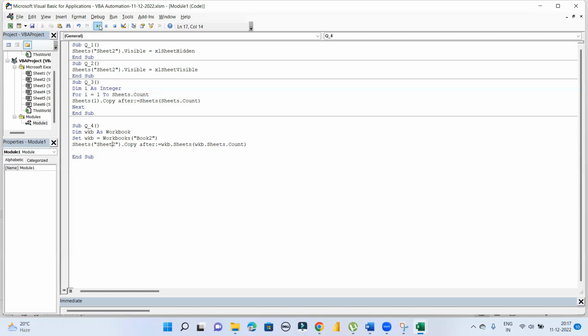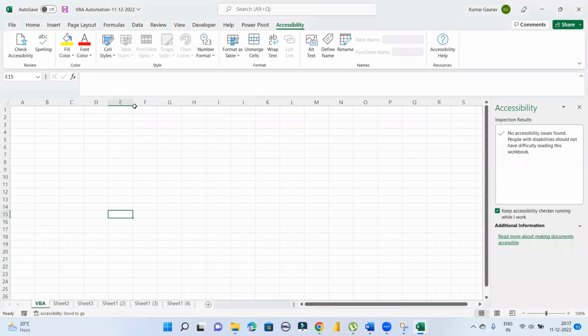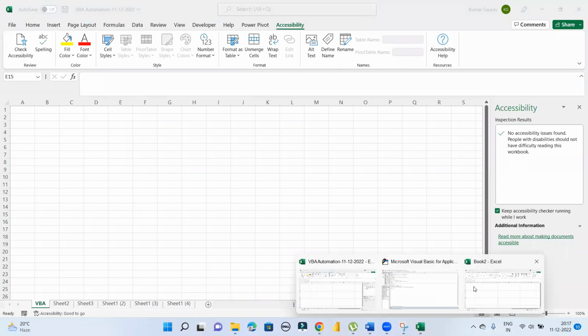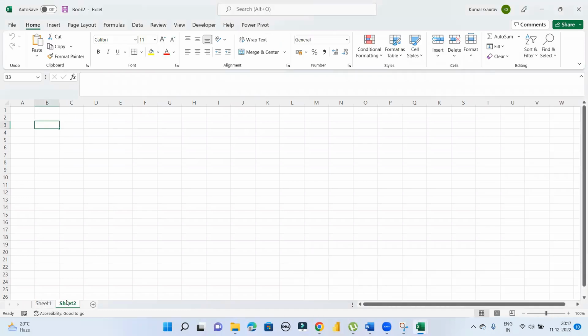Now it will work. Can you see now here in book 2 sheet 2 has been added.